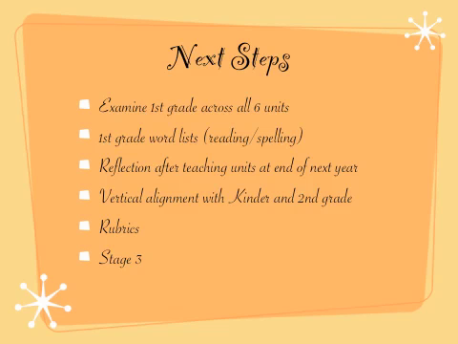As we've stated, this is a work in progress. Some of the next steps include teachers collaboratively designing Stage 3, examining the first grade units horizontally across all 6 units, developing a common list of first grade reading and spelling words, reflecting after teaching each unit, vertical conversations with kinder and second grades, and developing rubrics.